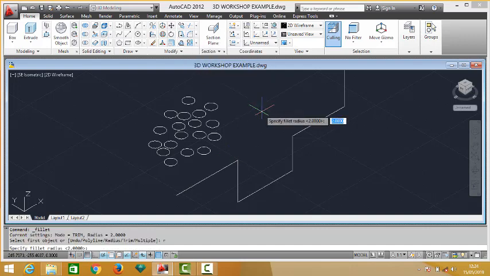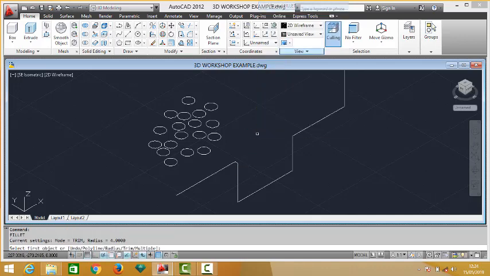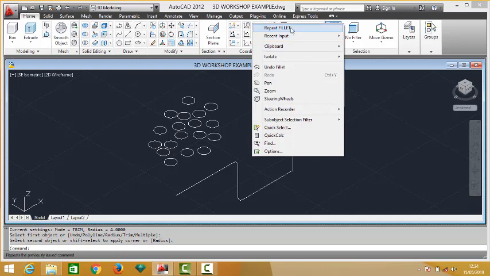I get the radius option, which is arrow enter on your keyboard, and then I type in my radius. My radius should be the radius of the circle, and the radius of the circle is 4, so I type in 4 and I enter, and I proceed to fillet all of these bends.